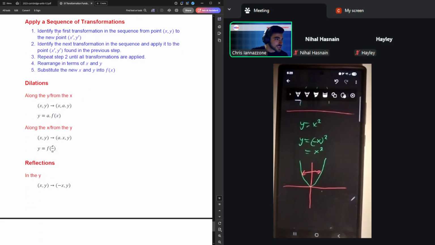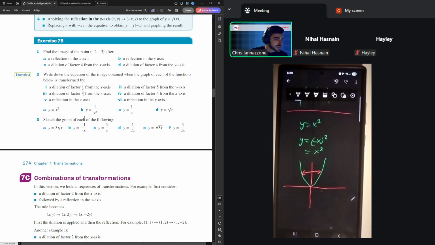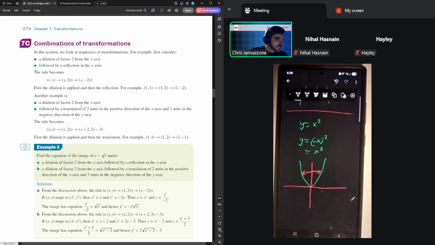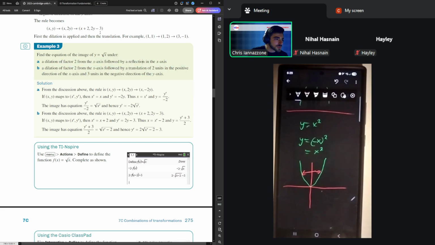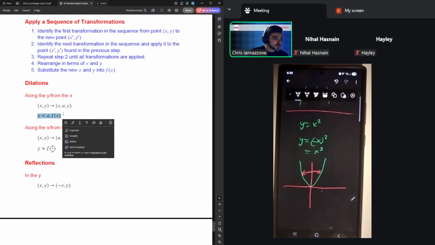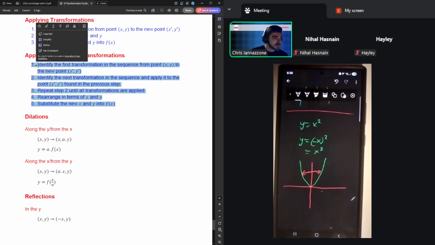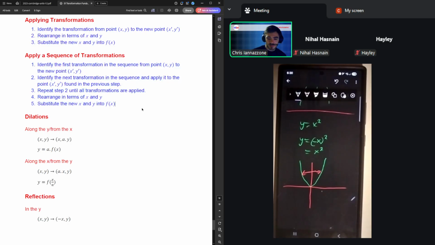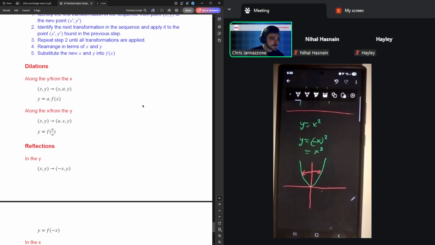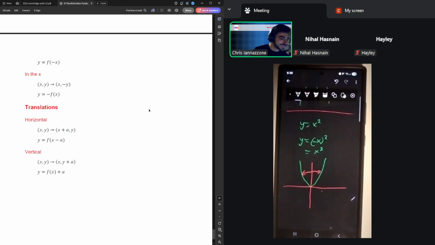Mainly, I guess, use these shortcuts for the first, like, 7a, 7b, 7c. When you start doing a whole bunch of them, you can still use the shortcuts, but just make sure you definitely do them in order. I see it all the time that students will do things in the wrong order by accident. So having this sort of step-by-step sequence with x dashes and y dashes, I've seen tends to have less error in it. It just means it's a little bit slower, but acceptable when you're starting out.